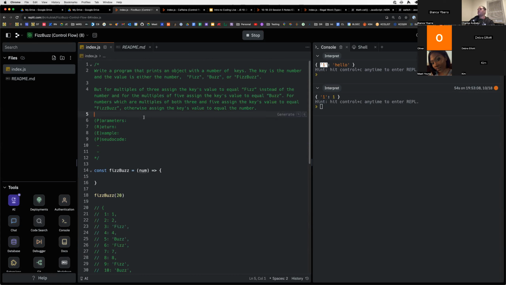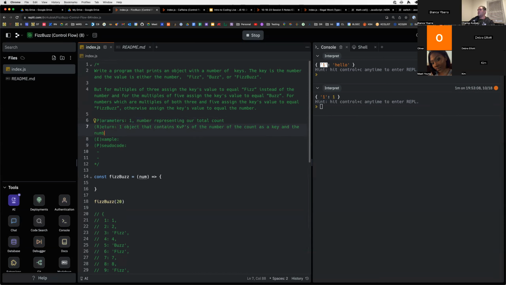And we're going to return one thing, which is an object that contains key value pairs of the number of the count as a key, and the number as a value, fizz as a value, buzz as a value, or fizz and buzz. And let me make sure I'm not doing anything crazy or misleading over here.